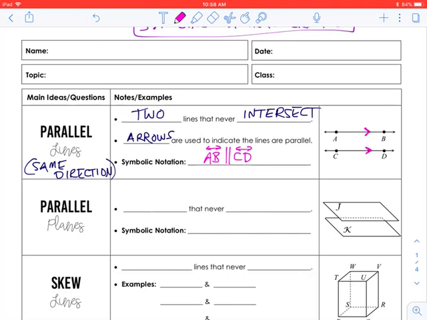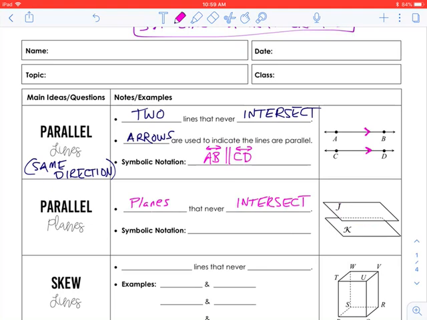All right. So parallel planes are any two planes that never intersect. So in the same way, planes are going to be facing the same direction, but in this case it's like two flat surfaces. So this is a flat surface, and then another flat surface hovers above it. So like plane K is on the bottom, and then J is not touching it, it's just hovering above it. So those are parallel.